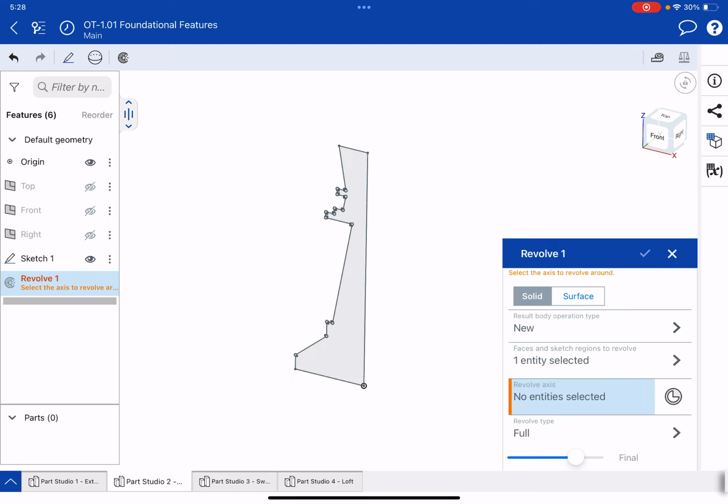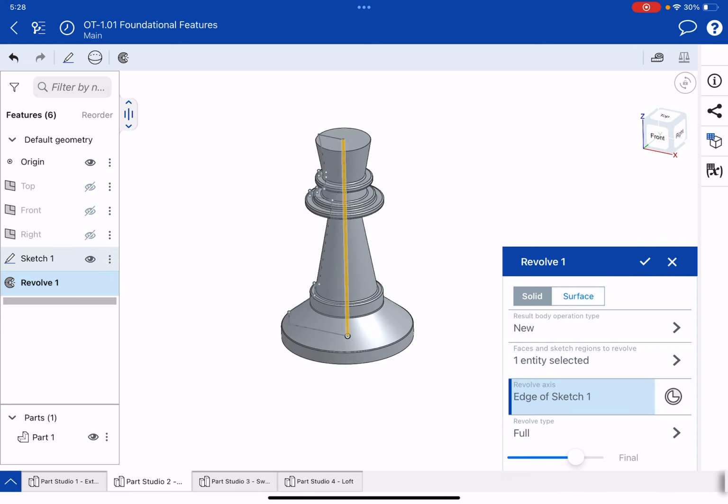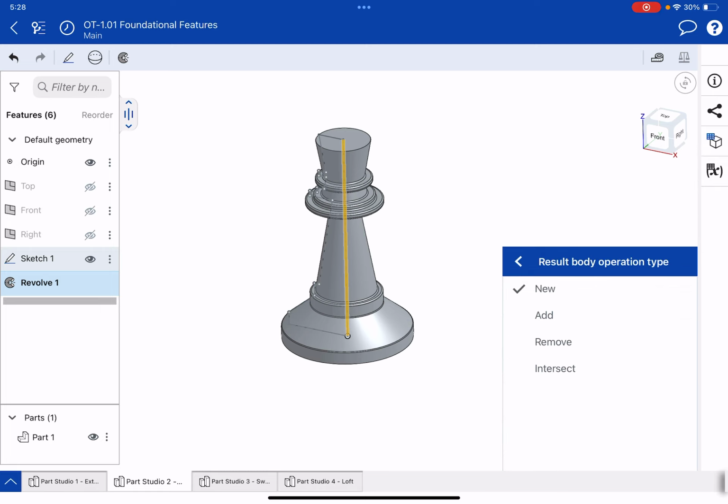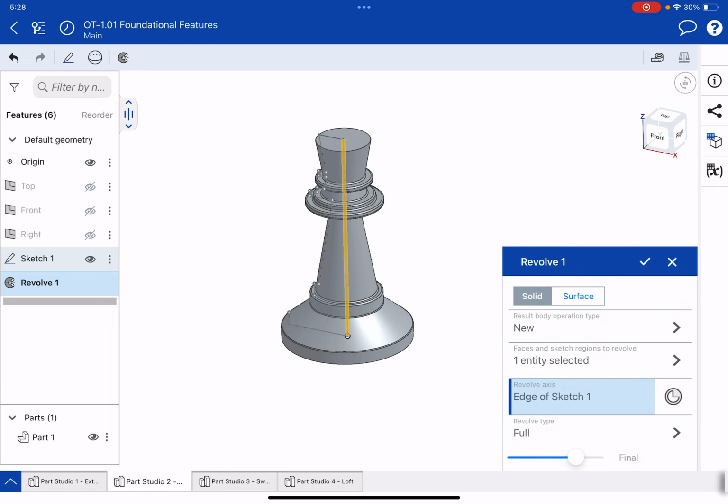Now, we're going to select this line right here as our axis, but you can pick any line that you want as your axis. In this case, we're going to click this line just to keep things simple, and you're going to end up with a chest piece. Again, you have an option of adding this, removing, intersecting, and you will get to explore that later.